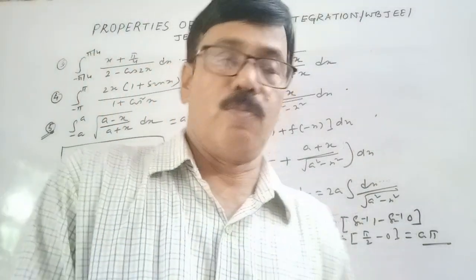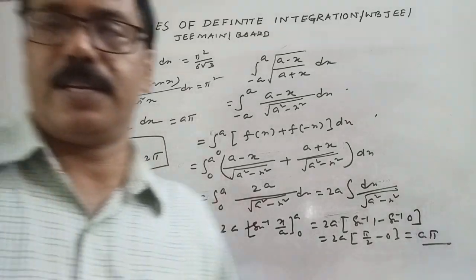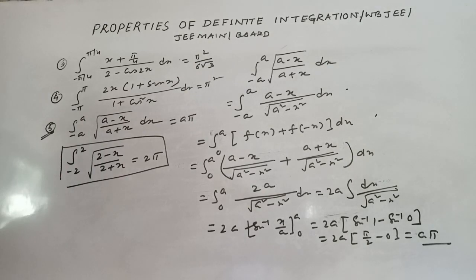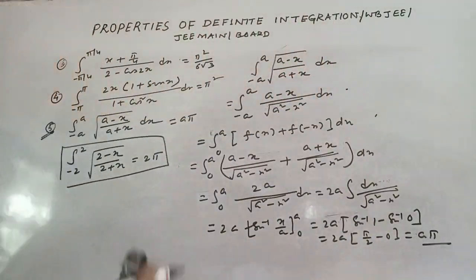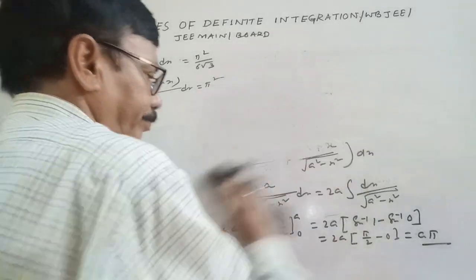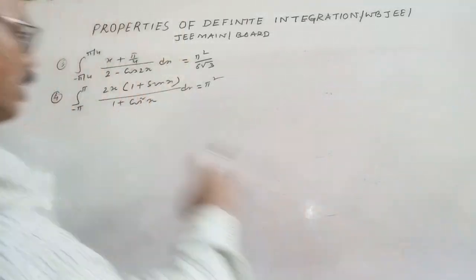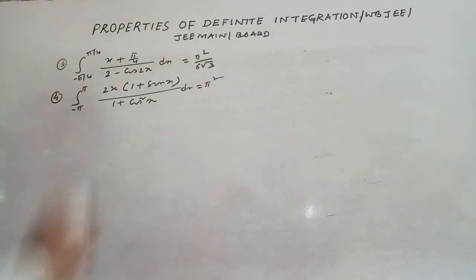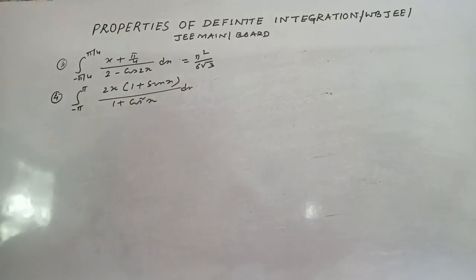So they are most interesting. You look, neither even nor odd, but you can express it as a sum of even and odd ones. Now we consider any one of 3 or 4. So they are exactly the same. So these are problems of competitive exams as well as board exams. Now look, this is neither even nor odd.